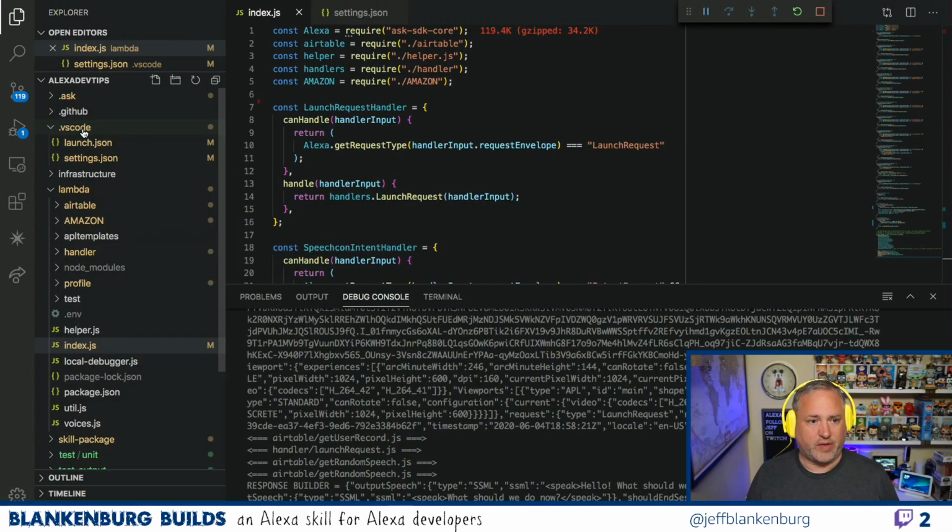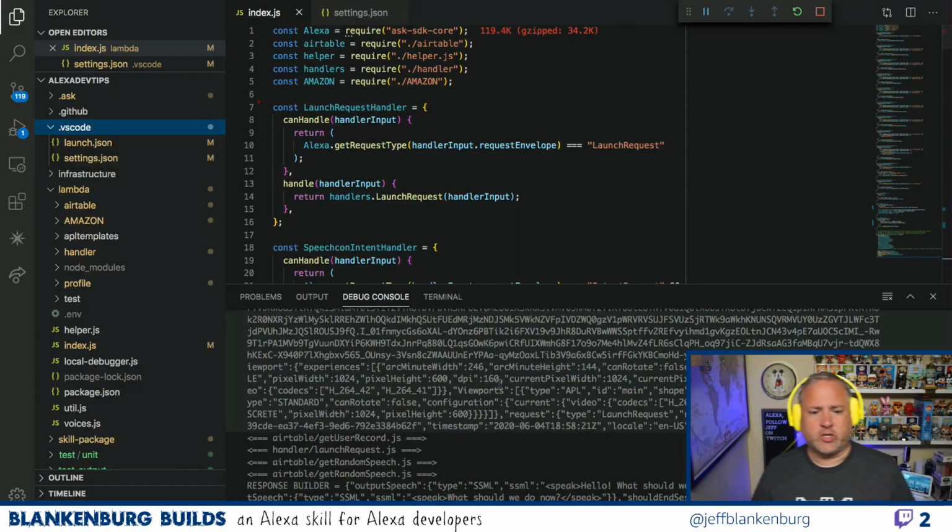I'm not using those. Well, they work fine when they're running in Lambda. They're still there. They still work. All of that stuff is fine. But when I'm here locally developing and now debugging, I needed those values here as well. So it's in my launch.json file, which I can show you where it is. You can see I have a VS Code folder here. And inside the VS Code folder, I have a launch.json, which I'm not going to open on screen.